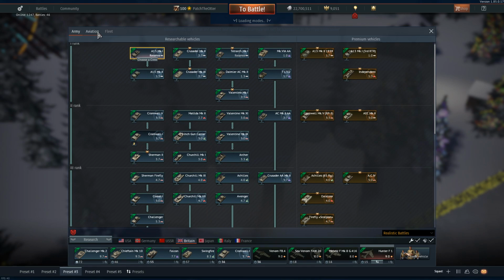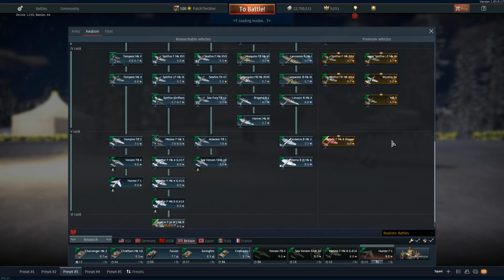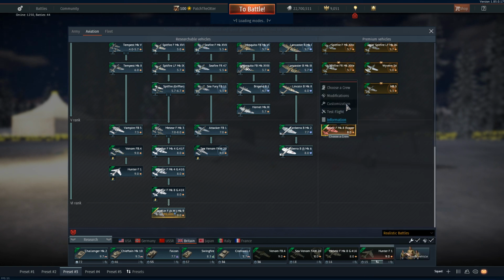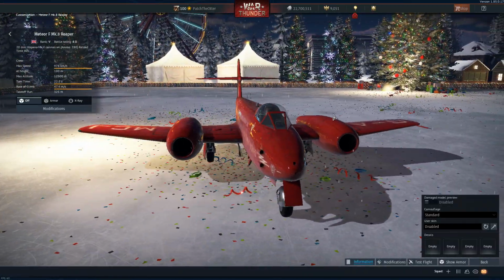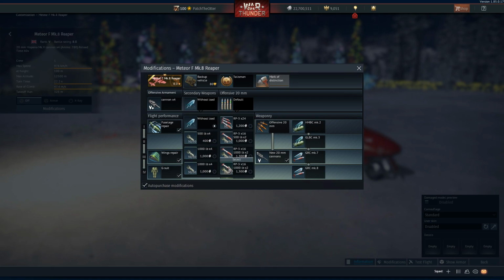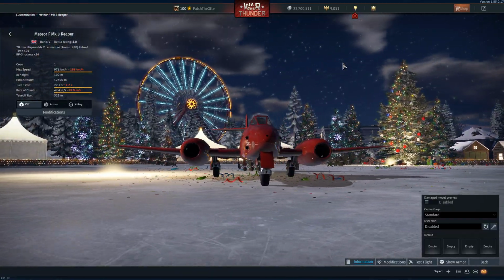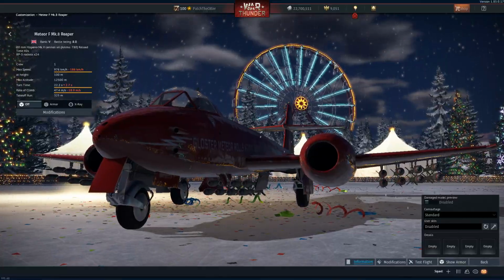Next, we're moving on to Britain, and we're going to first look at aviation. And we have the brand new Meteor F Mark 8 Reaper. This is exactly the same in performance, as far as I'm aware, as the Meteor 8 already in the game. However, it comes with the ability of mounting up to 24 RP3s, which is insane. And they're mounted in the middle.